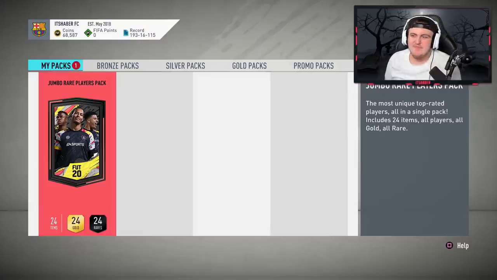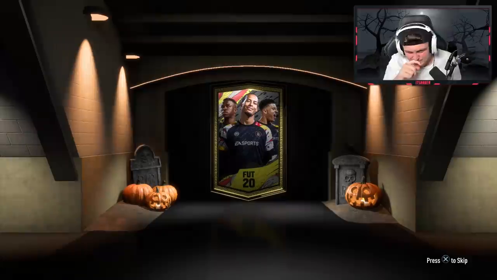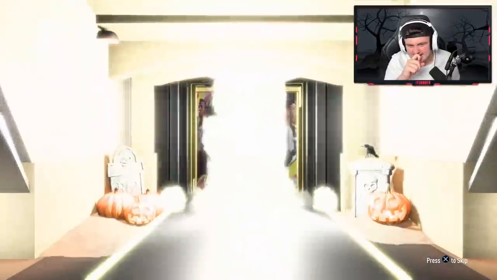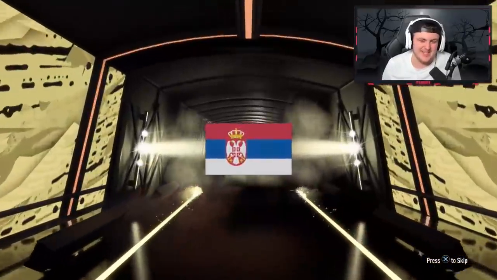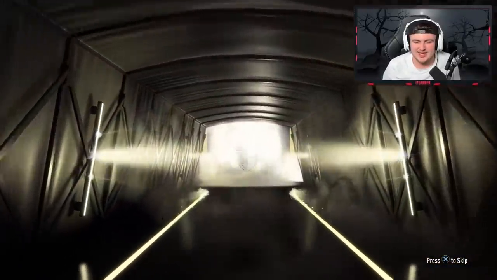Second 100k pack. Come on. Let's see another walkout. Come on, EA, please. We've got something. What are we going to get? It's in form. It's not a walkout, sadly, so there's no chance of it being Mbappe. It's going to be, I think, Mitrovic. Yeah, it's going to be Mitrovic.